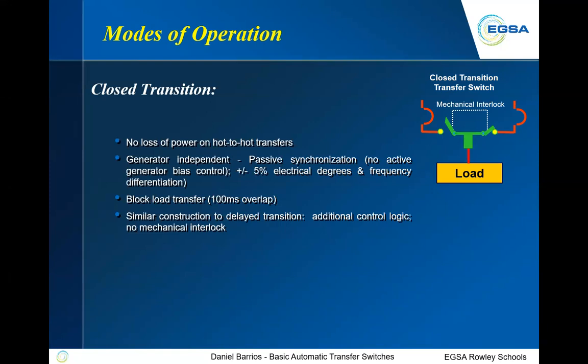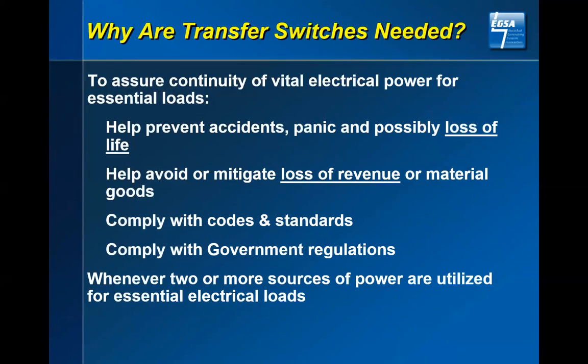Okay. So moving on, a wire transfer switch is needed, and trying to get that out of the way, to help prevent accidents, panic, and loss of life. Typically, the loss of life is really due to, as we've stated, hospitals or such, getting people out of the building when you have a large arena or such. The second one is even driven stronger by the data center people. Their loss of revenue can be a large amount of money per second, per minute. You need to comply with codes and standards.